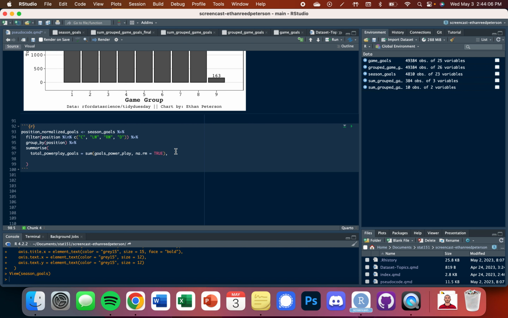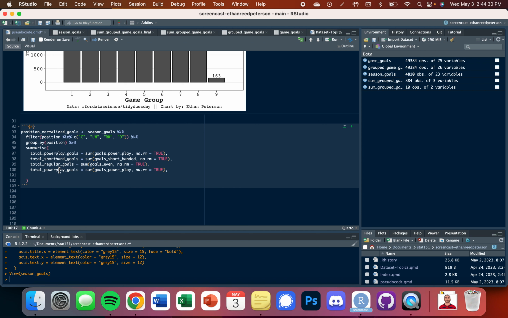So we have that, and I'm going to do this: we have power play goals, and then we have shorthand goals, short-handed, and then we have total regular goals, which is just goals even when both sides have the same amount of players on.